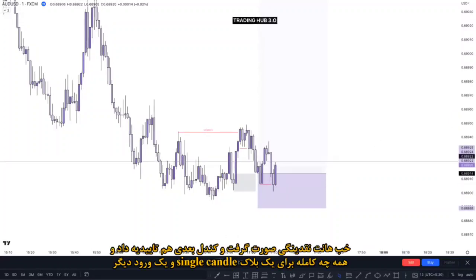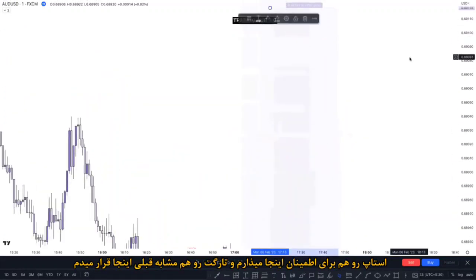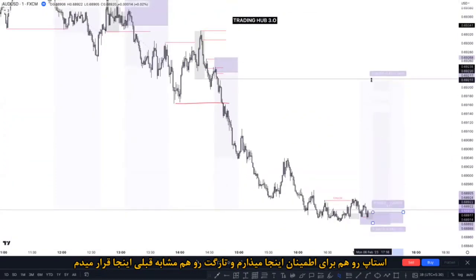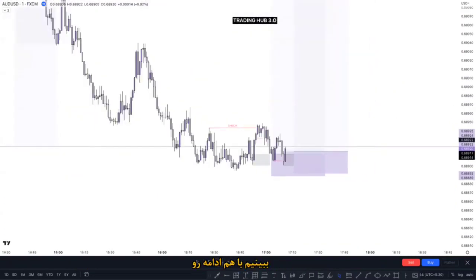Let's see. Okay, now this is perfect. Taken out the liquidity, next candle closes above it. Now you can take one more entry here. This is based on the single candle order block, and this is a stop loss, but you can put the stop loss just below it for the safer side, 2.5 pip stop loss, and target is similar, right? This is our target here. Okay, let's see what happened next after this one.